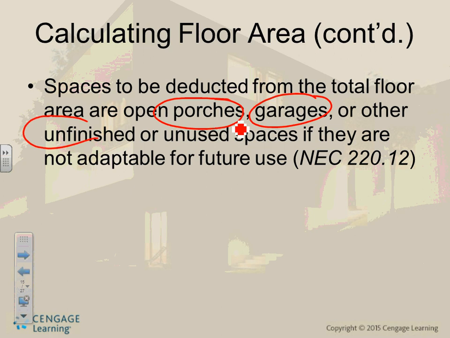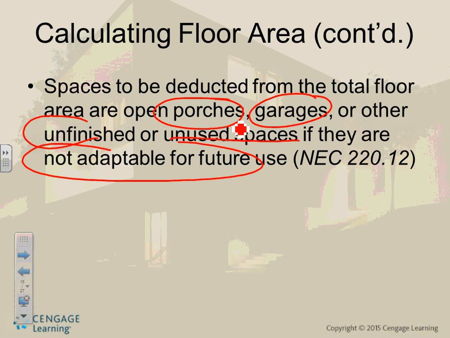Unfinished space that is not used for or cannot be adaptable for future use. So if you have an unfinished basement, you must include it. But the portion where you have the laundry area and the mechanical equipment area, the furnace, can you adapt this for future use and make it a bedroom right where the furnace is? Typically not. So the portion that you cannot adapt for future use, typically where the furnace and the mechanical equipment are located, that's excluded. Everything else in the basement can be adapted for future use, can make it a room. So it should be included. So unfinished basement portions that can be adapted for future use to be rooms and play areas must be included.